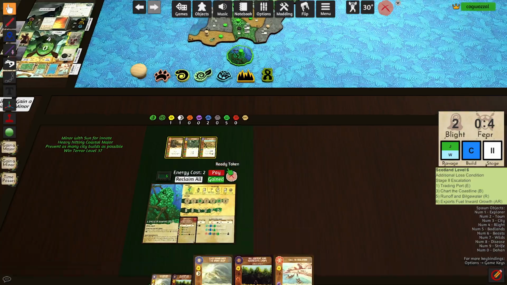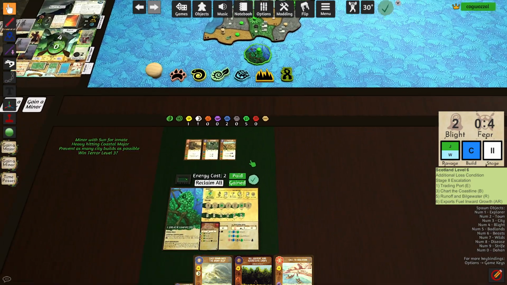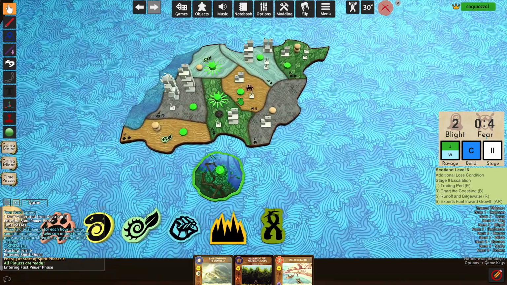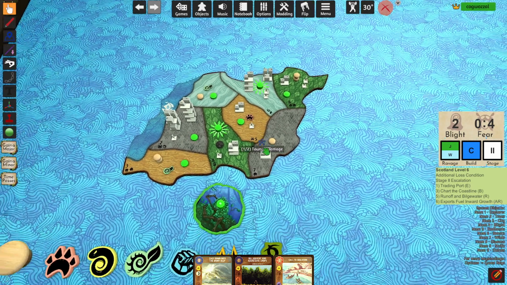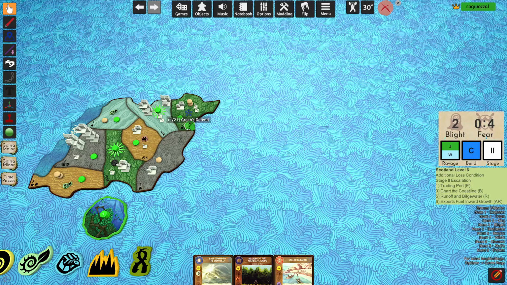We could play Cast Down next turn if we wanted to. Okay, let's just do this. Right, add a presence. Now, because we're out of growth, we can't take it from our destroyed presence, but we can move it around from the island. So let's move this here. Add that presence there, which means we can then defend 4 into here.